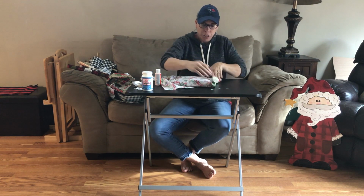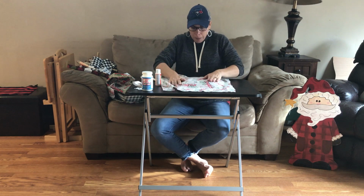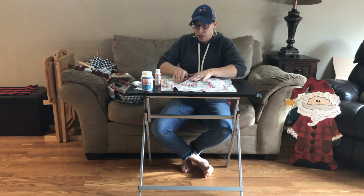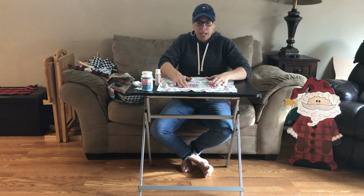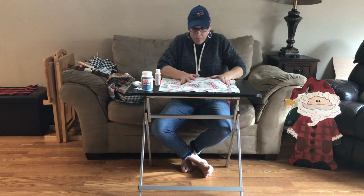And then flip it back, and you are just going to run your hands down it, and sometimes the glue will come a little bit through. That's okay. And if you notice on the other side it wasn't real clear, but it will dry clear. Mod Podge does dry clear. We want to smooth out any type of wrinkles that we have.